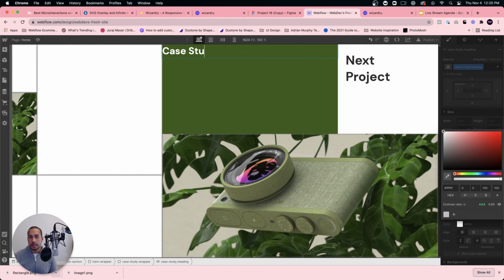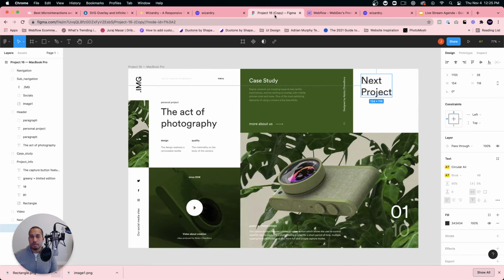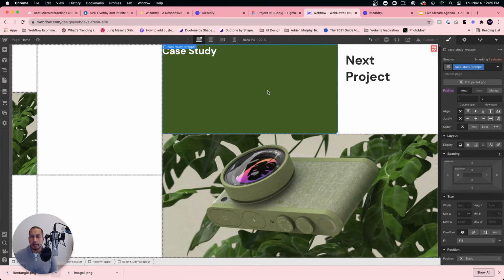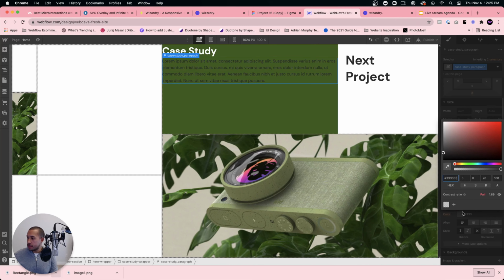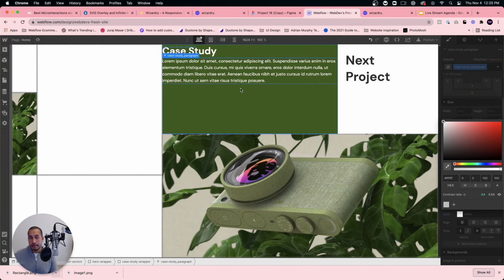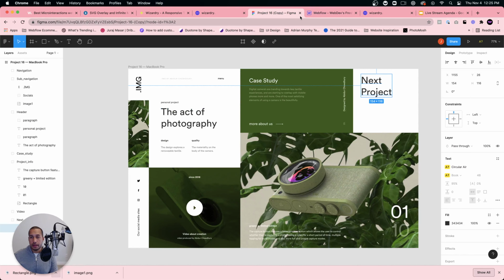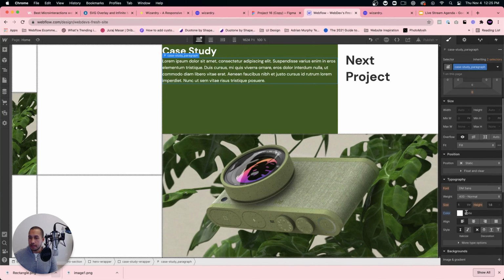Say case study, and we'll add a paragraph. Say case dash study underscore paragraph, and we'll make it white. And that looks good. So this white is 50% opacity.